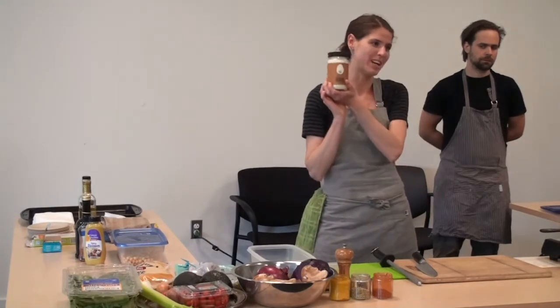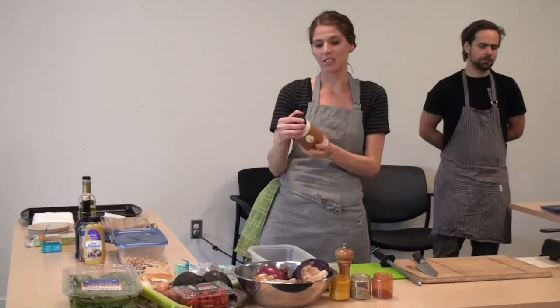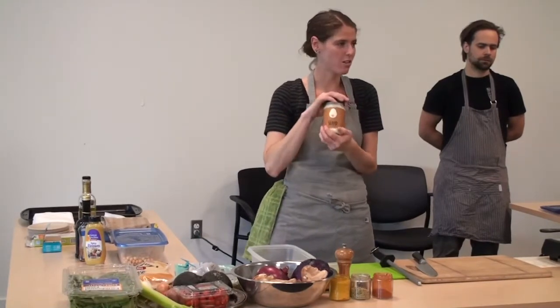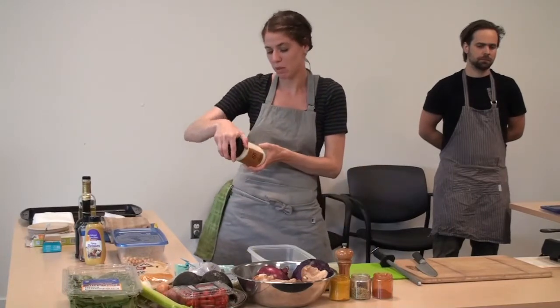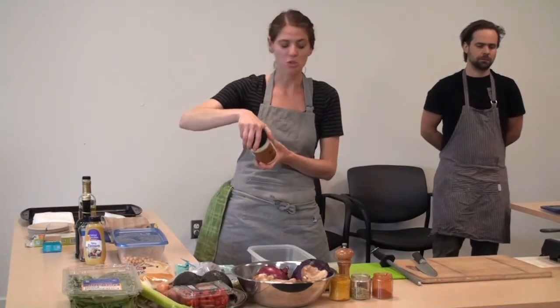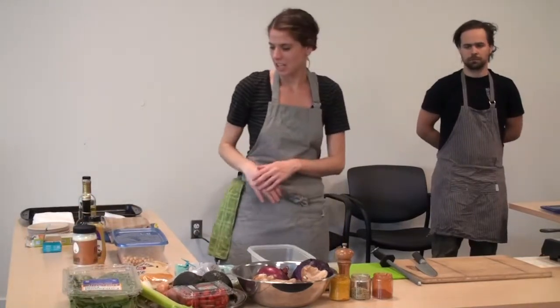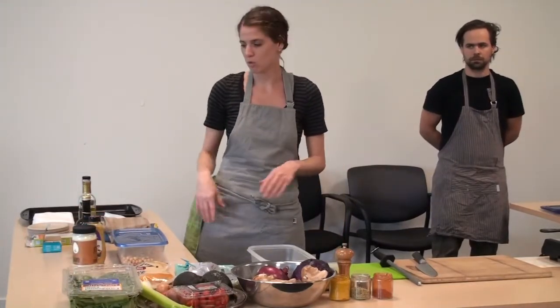This is on sale for $2.99. It's amazing. Like I said, it's all plant-based, GMO free, soy free, no dairy, no lactose, nothing. It's made with pea protein, some canola oil, lemon juice, vinegar. I mean, there's nothing bad in there. So if you're using a little bit of it, totally fine. This and Veganaise are kind of our go-to brands right now.